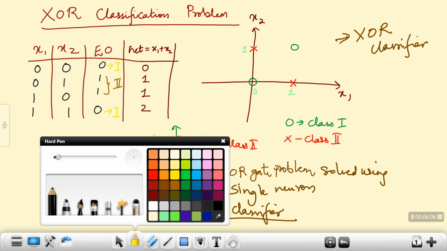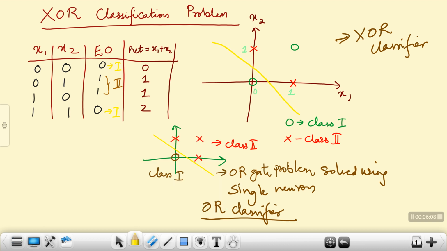So how will we solve this problem? Maybe we draw one line here and another line here, and say that whatever is on this side of the first line and on this side of the second line belongs to class 1, and whatever is in between these two lines belongs to class 2. One line corresponds to one neuron, so I have to use two neurons here, but that is not the only option. There are three regions which come into the picture, so again one more neuron will be required. That we shall see.